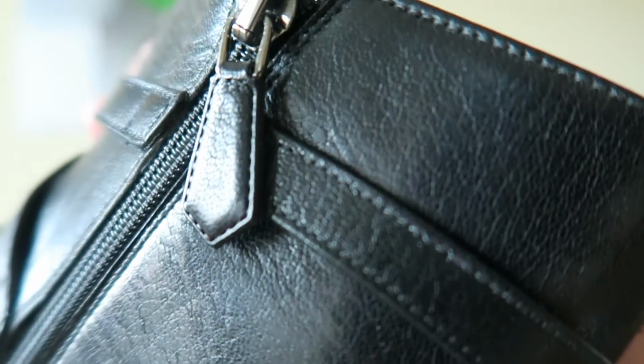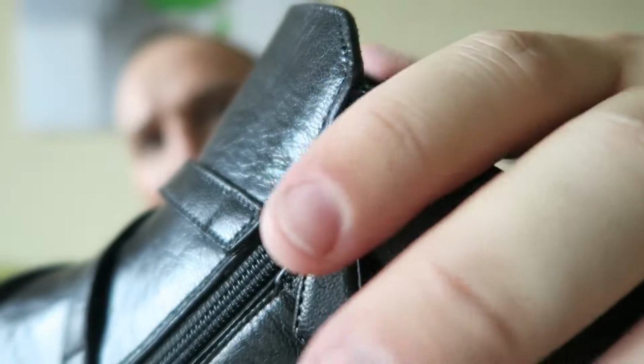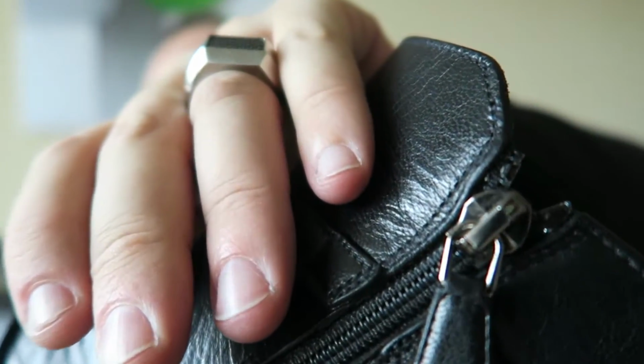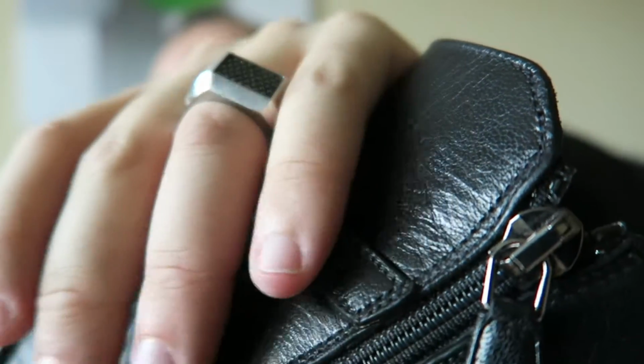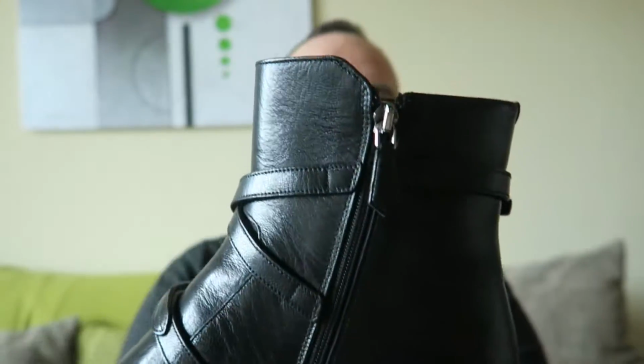I'll try to bring it closer as the camera zooms in on the boot. And when I move it around, now it actually looks very silver. Let me try to bring my ring in, so you can see maybe now on the ring. The ring is really silver. The ring that I have on is stainless steel. And this is a bit darker, which doesn't come across well on the camera, but believe me, it's there.